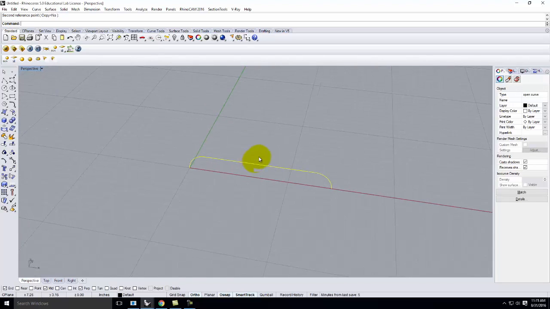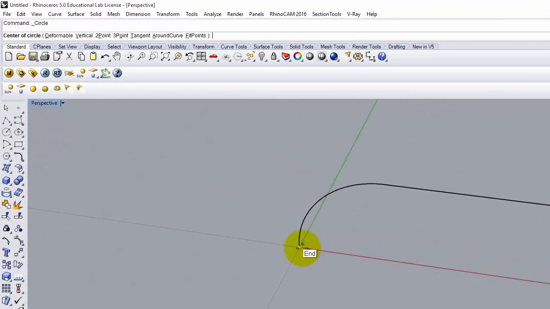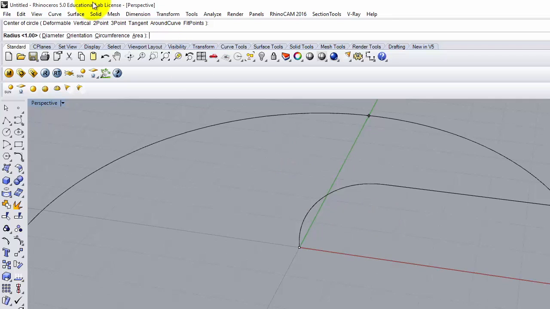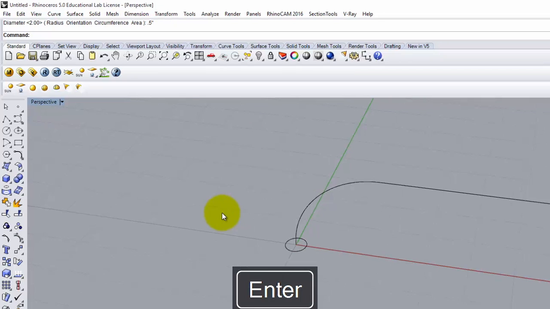Now that I have that done, I'm going to come over to the origin right here, and right there I'm going to draw a circle with a diameter of a 1/2 inch. By default it says radius of 1, right? If I want a diameter of a 1/2 inch, the radius would have to be 1/4 inch. Or I can choose diameter and then type in that I want the diameter to be 0.5 inches. So there it is.